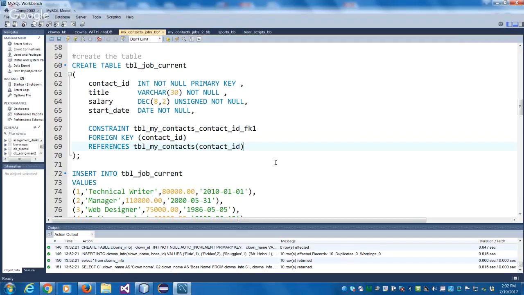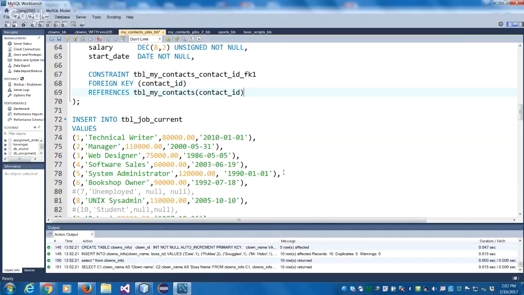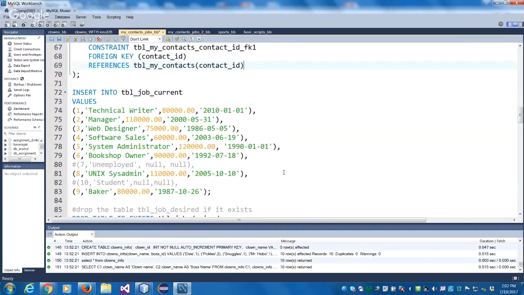Okay, let's look at some values that I've put into the job current. I have some people 1, 2, 3. Oh, you know why? That's why I didn't put a null, but I have commented them out. For some contacts, look at 7. 7 says I'm unemployed. So their title was unemployed, and therefore their salary and sale date were null. So maybe I needed it for something, and though I've commented them out now, here is an example where null will work.